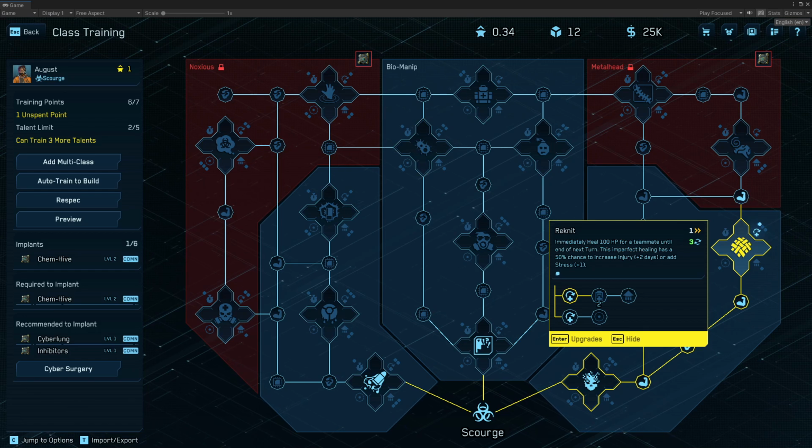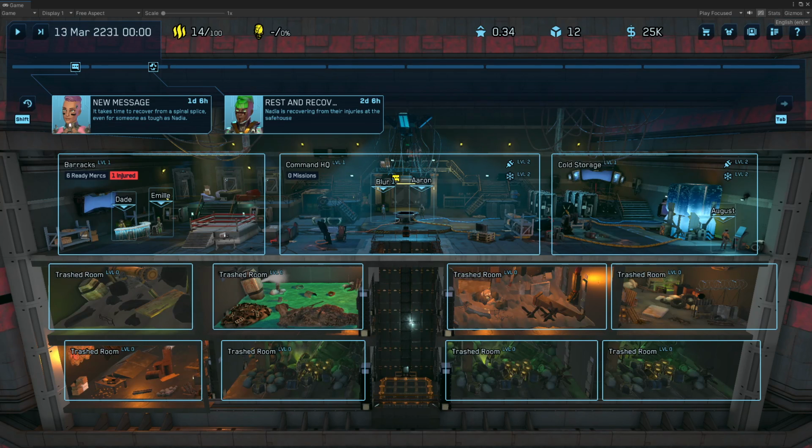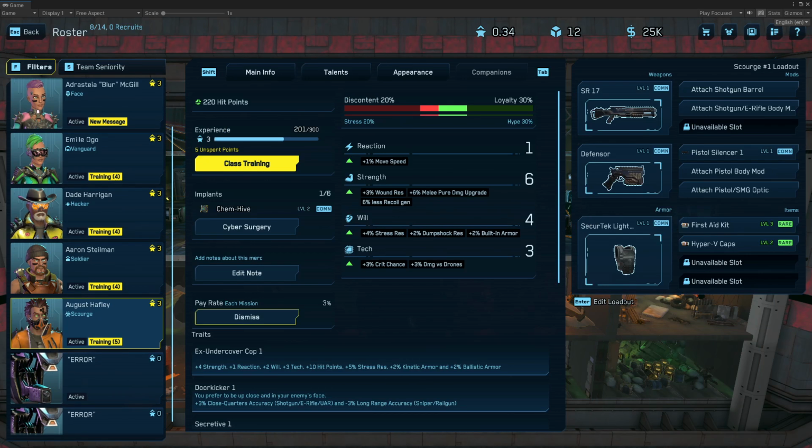So now I'm gonna pause and I'll go on a couple of missions and we'll come back and see what you do once you've imported your auto builds from a guide. Now we're going to play the game and come back and check out these builds after a mission or two. Okay, so we're back now, having run some missions and everyone having gained some levels.